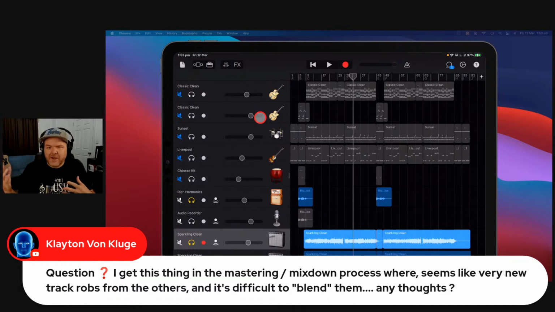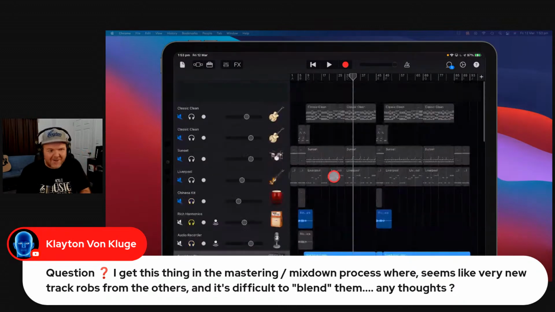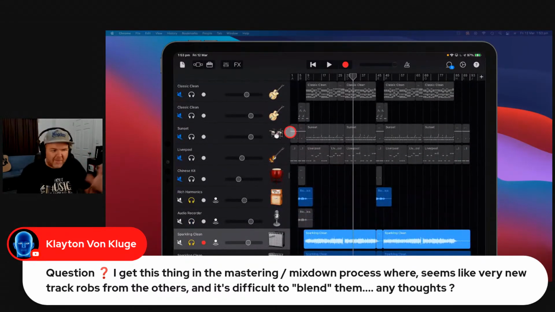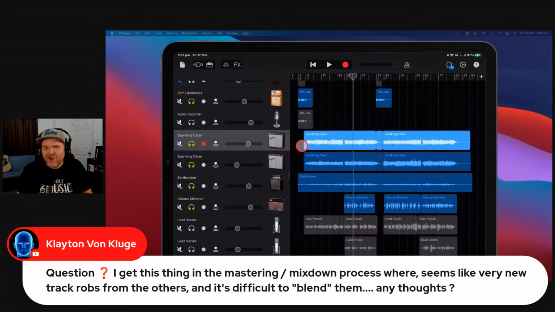Similar to EQ. When you want to enhance a frequency, what most people do is grab their EQ and turn up that frequency. A better thing to do is to grab the frequency that you don't want and turn it down, what we call subtractive EQ. It's kind of the same with mixing. Even if everything's at like minus 12 dB, your mix is not really clipping. Well, once you get 4 tracks, 8 tracks, 16 tracks, every one of those is adding to the overall amplitude of the signal. So every time you add another track, it's having to compete.